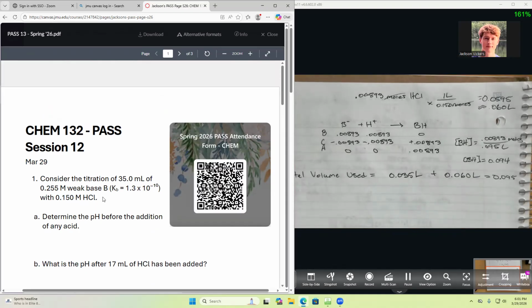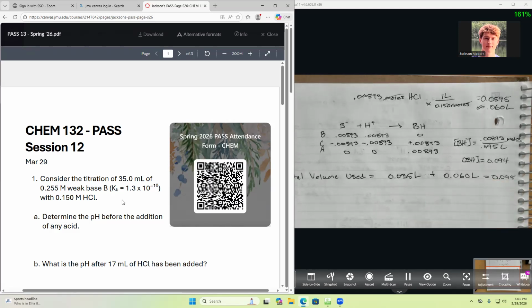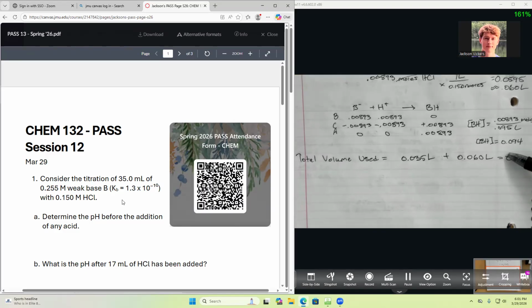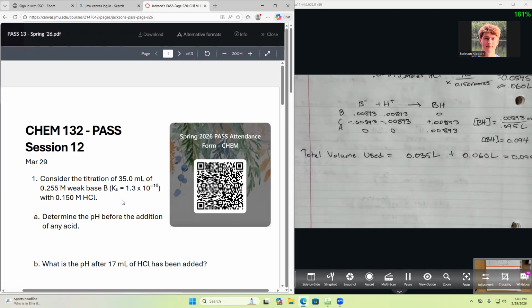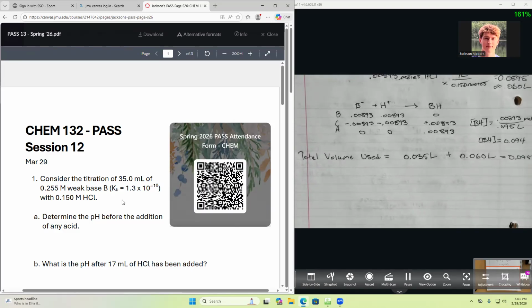Yeah. Yep, because we know we're using 0.035 because we're fully reacting away that weak base, and we need to define how much hydrochloric acid we added to react that away. And that's where we get this total volume, which we can use to find the molarity. And again, this is a tough problem because we're not even done yet. We need to now do an ICE table.